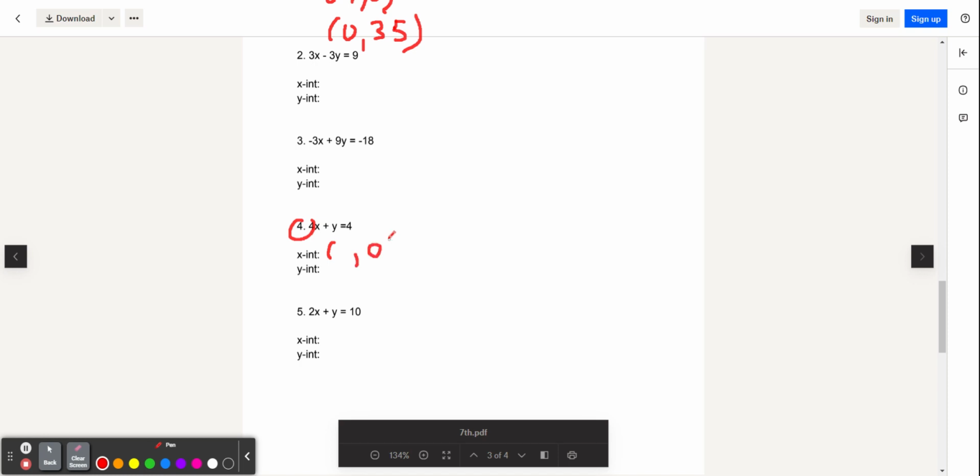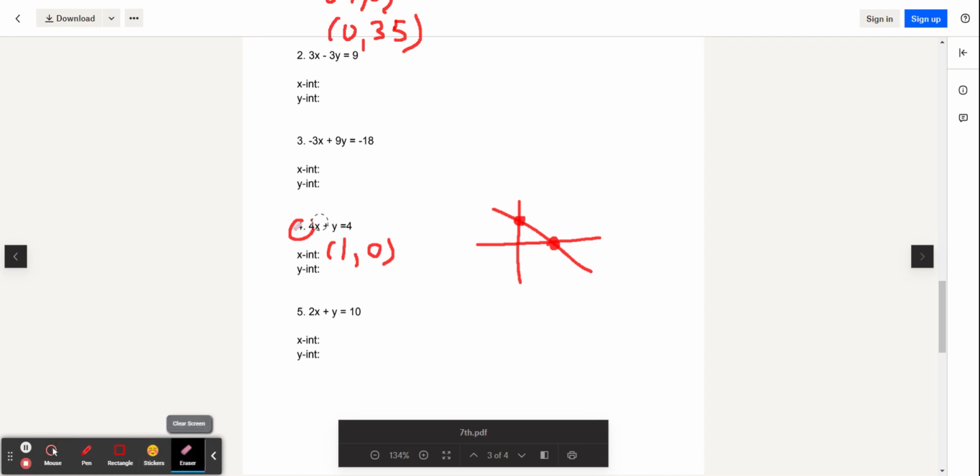We know that the x-intercept has a y value of 0, because if I were to draw a graph, an x-intercept has 0 in the y, right? And a y-intercept has 0 at the x. So, plugging in 0 for y, 4x equals 4. Divide both sides by 4 to get 1. And then, if we now solve for the y-intercept, plug 0 into x. 4 times 0 is 0, so we can safely ignore it, and we get y equals 4. 0, 4 is our point, the y-intercept.